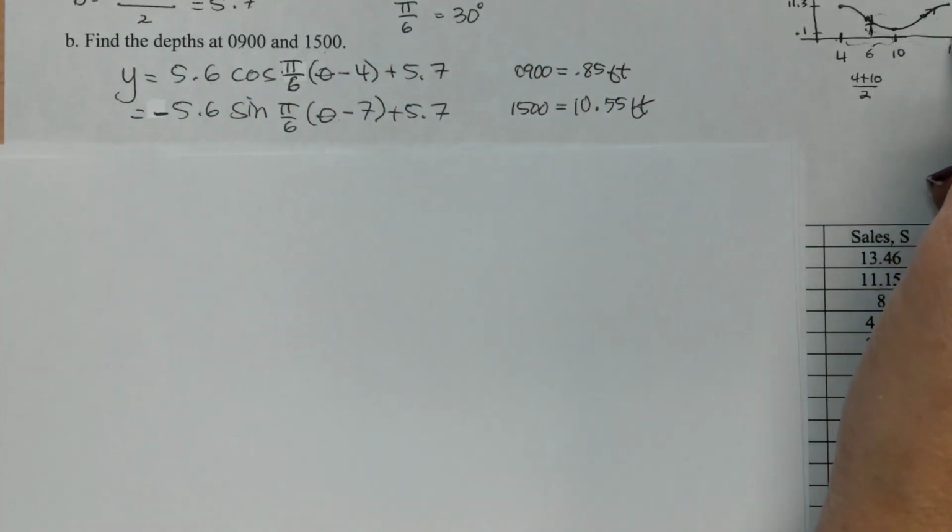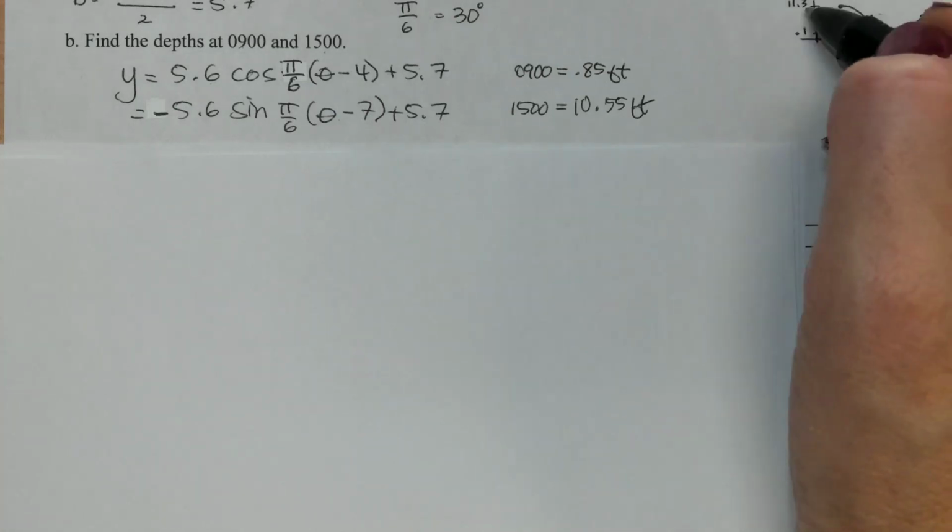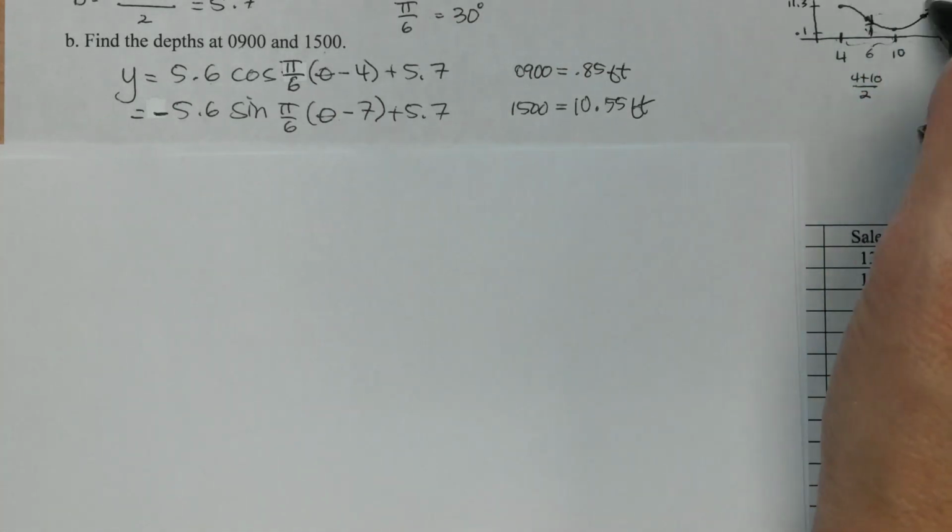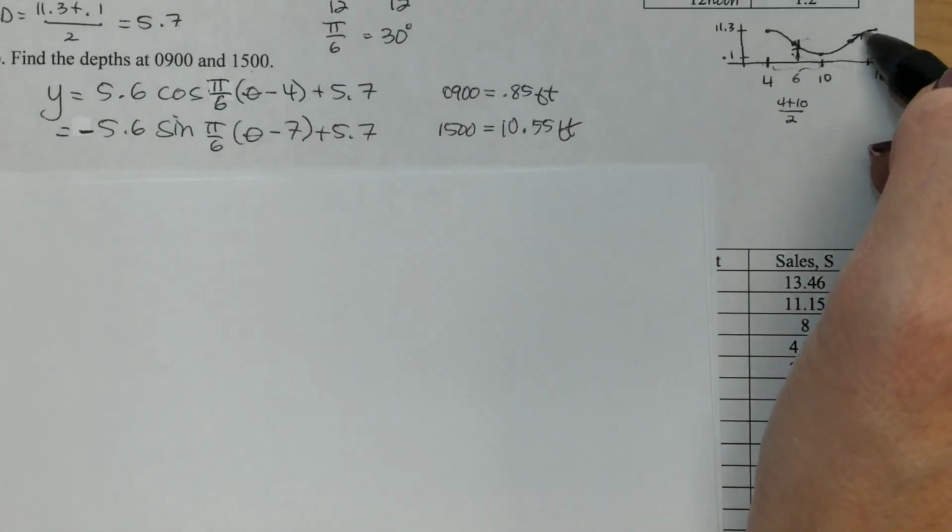And then just checking to see if that makes sense. So 3 o'clock in the afternoon would end up right about here at 1 hour shy of 1600. And definitely looks like we are almost at the peak of our water height. So 11.3 was the highest we had before. 10.55 makes total sense. We should be way up at the top there.